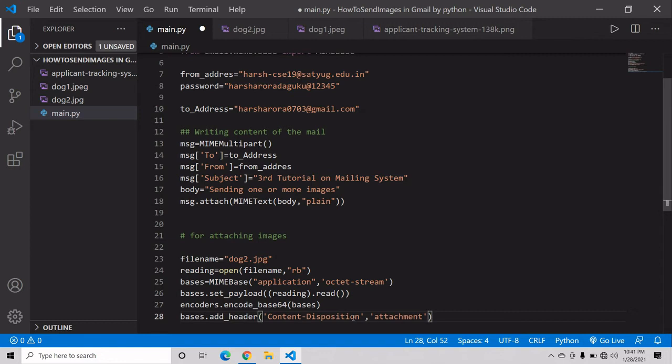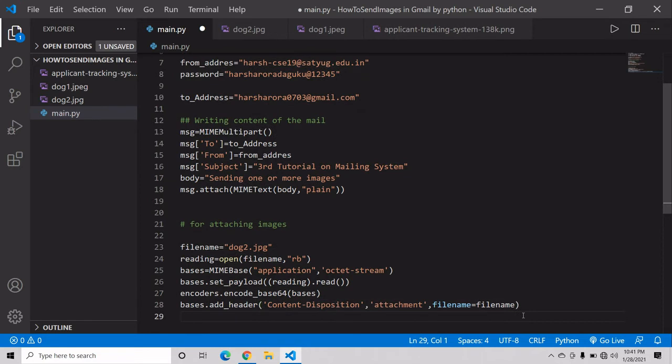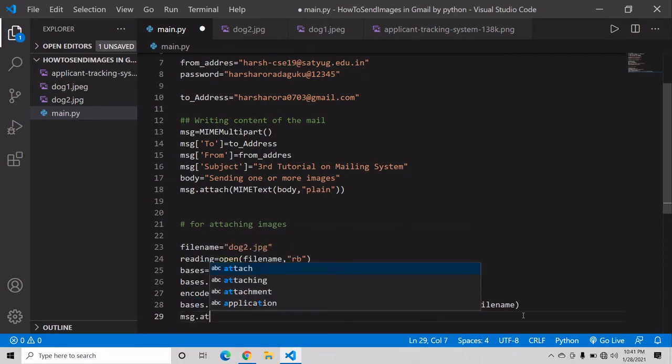Now our file name will be equal to our file name. So our file name is already there, so I have pasted it over here directly. So now finally we have to attach our images with our bases.